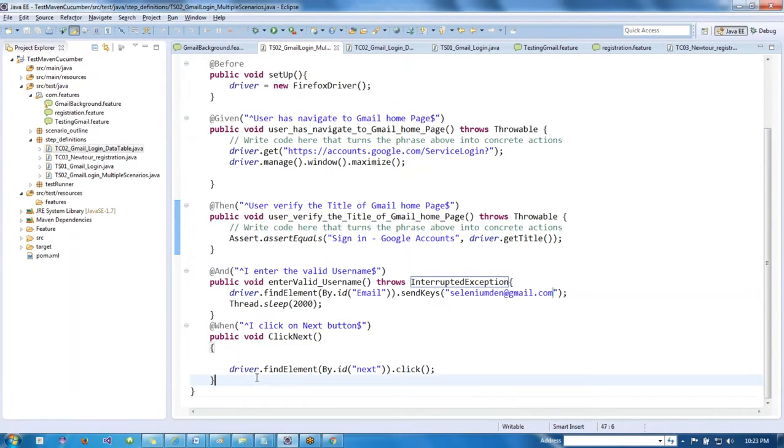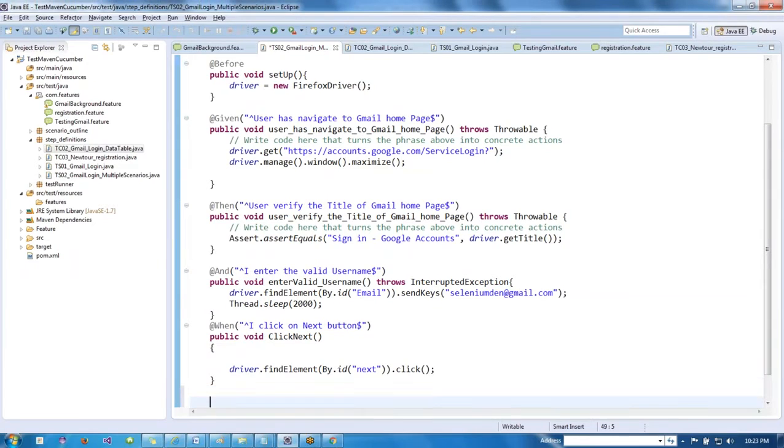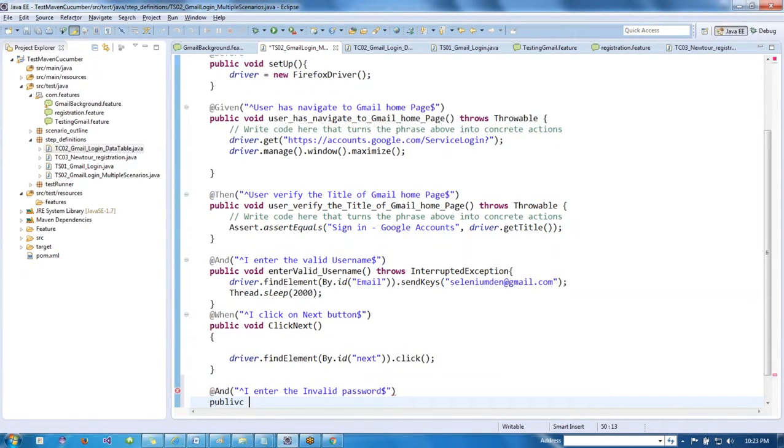Go here. And paste. Enter the password. Public void enter invalid password.